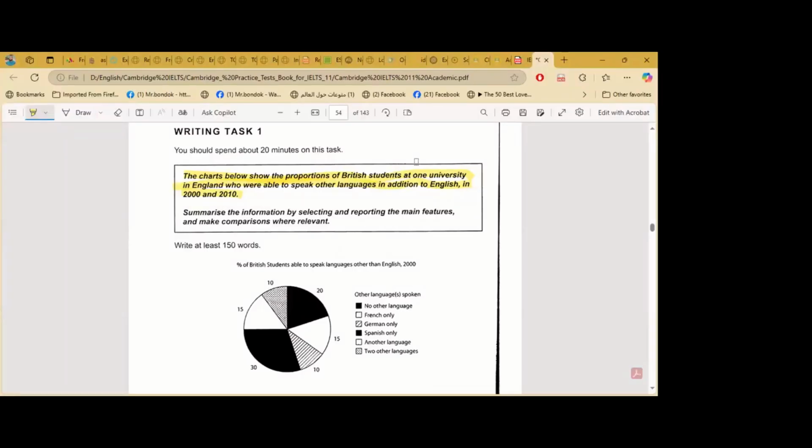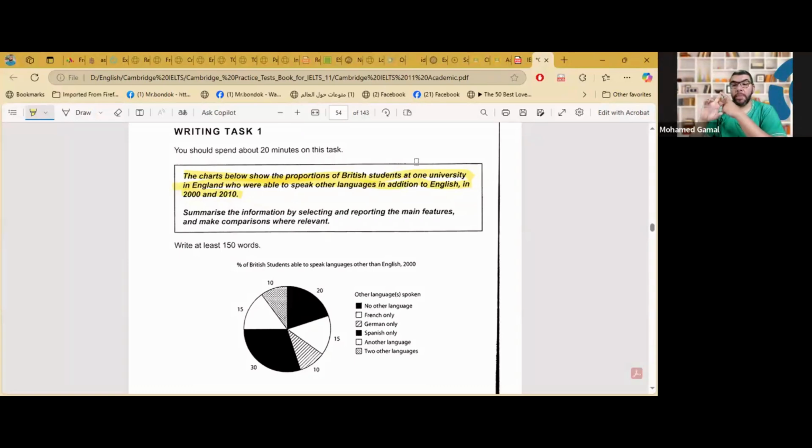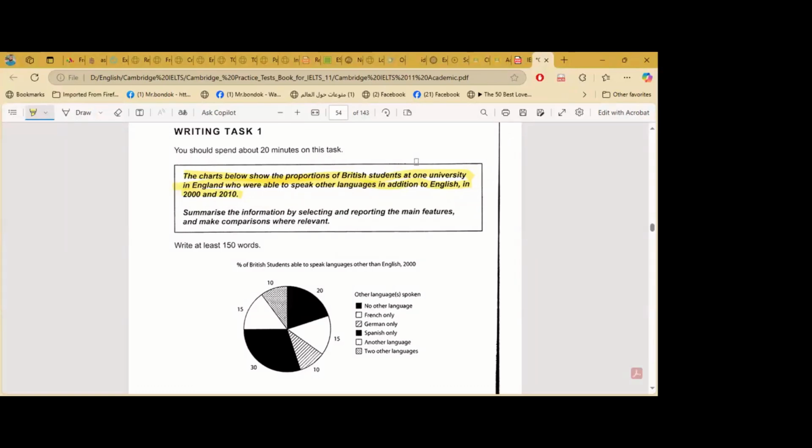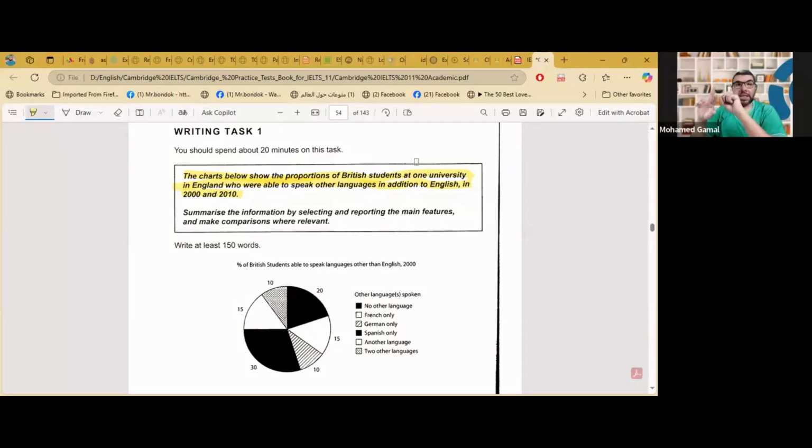British students, yes, we already said those. They speak another language in addition to English. So they speak another language in addition to English. So it's like they have their own language, and they speak other languages. So maybe I'm going to share them with you. Don't worry, I will get back, Ms. Sundus, to the table. Don't worry. To the whiteboard.